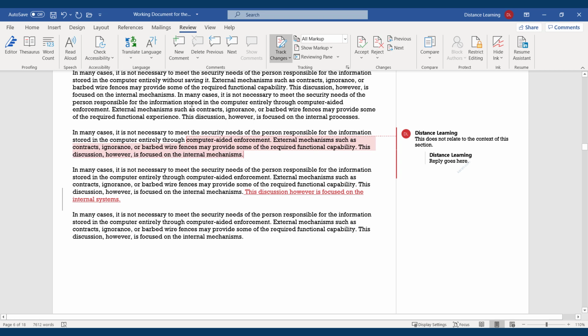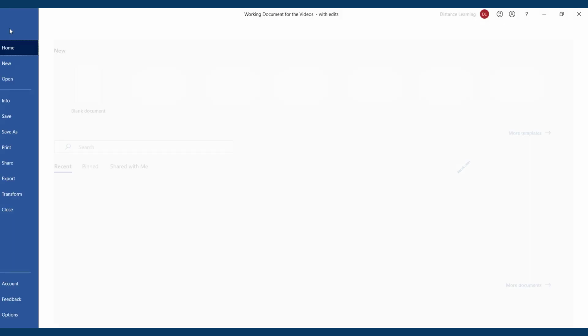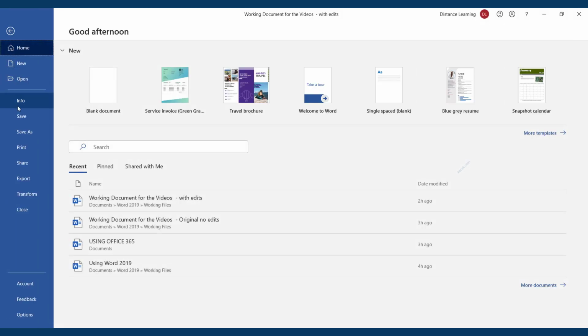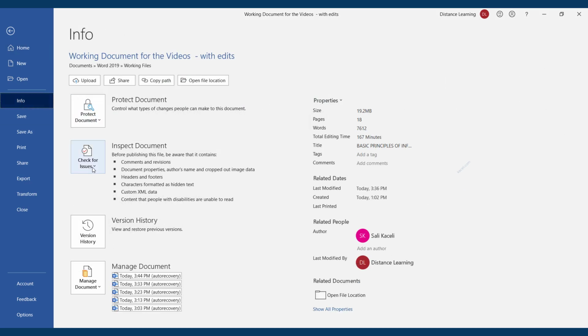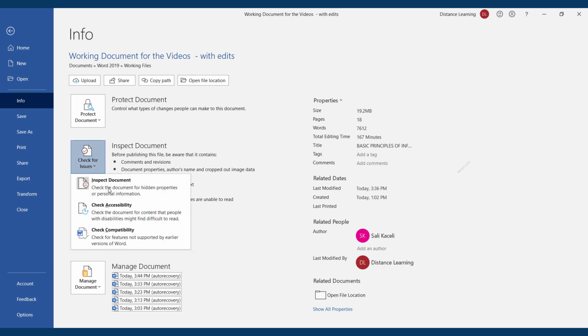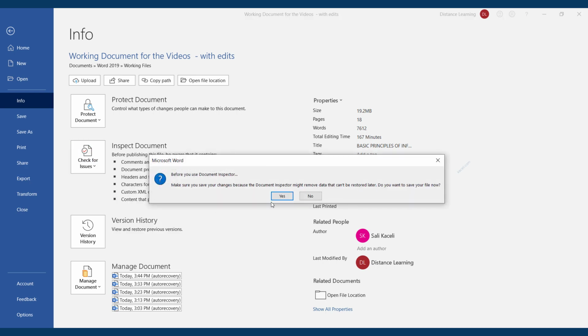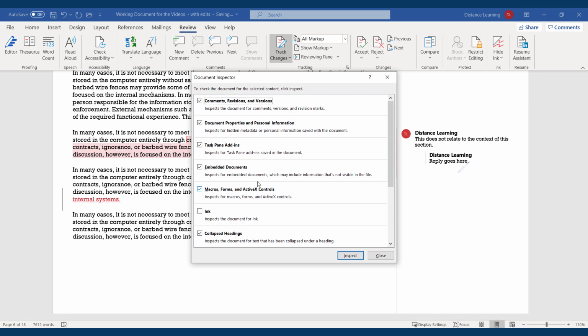And in order to clean up the document of any personal information or any of these comments, you can do that by clicking here on File, and you go under Info for the file, and then you choose to inspect the document. Choose Inspect here. You need to save the changes first. And then here we can inspect it.